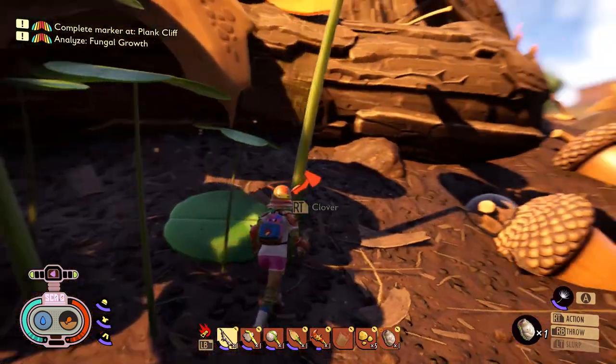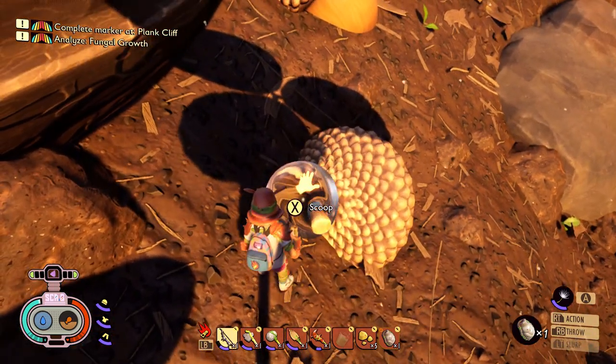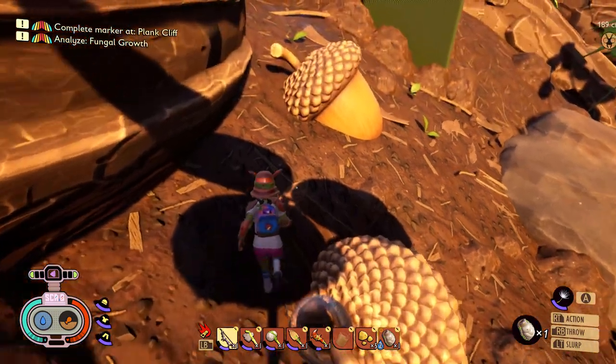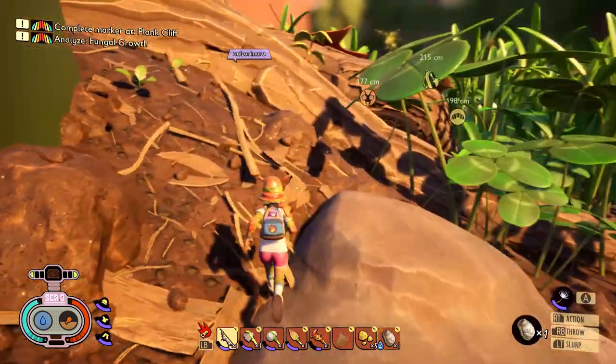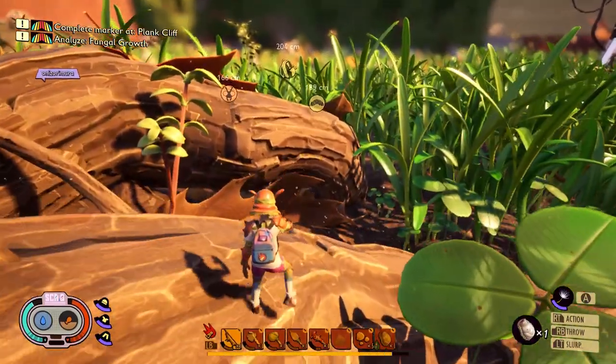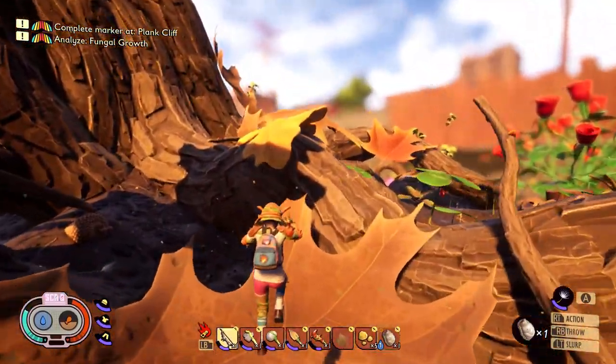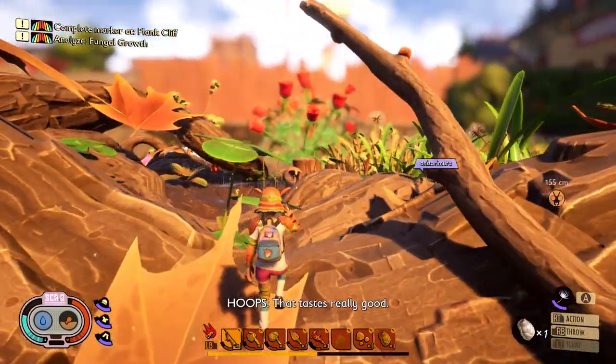For my canteen, I like scooping up juices and sodas for the extra hunger refill, but fresh water droplets are usually my go-to since they restore so much more thirst with just one sip. Now that our thirst is taken care of, all we have left to worry about is our hunger. And luckily, this one is far easier to obtain than the canteen, but it's not as efficient.